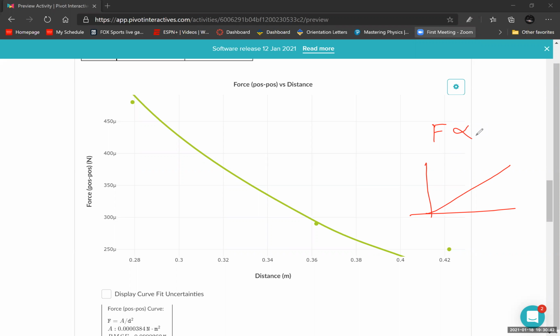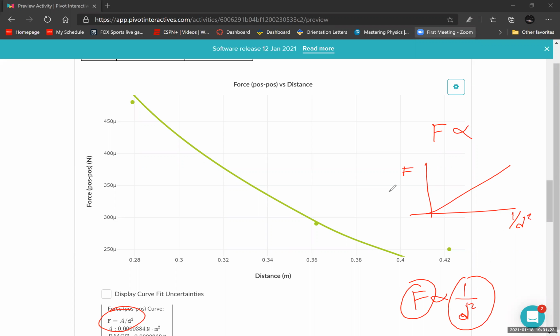Once you find this correct fit, you can say the correct fit is F equals some constant over D squared. That means the force is proportional to 1 over d squared. And that's what I showed you in a lecture too. Now, how do we make this graph linear? Well, if I plot force versus 1 over d squared, we can see it's proportional to 1 over d squared. I'm going to get a straight line. That means you're going to need to do that as well.